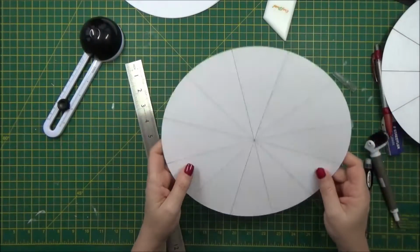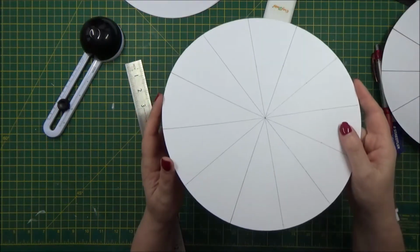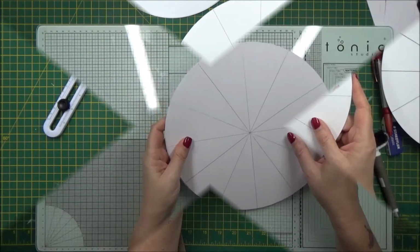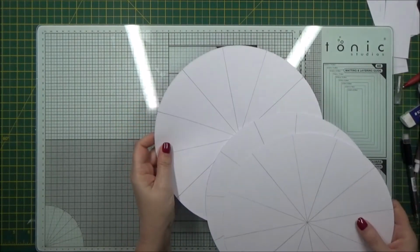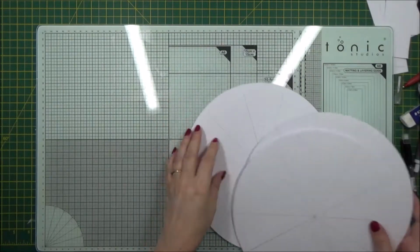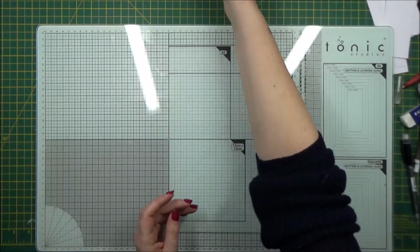Then what you want to do is the same thing again on another 3, so you're going to want 4 of these in total. I'm going to do that, and then I'll be right back. Right, so I've now got my 4 circles with my lines on, which should be 12 equal parts, and we've got a 5th one that should be plain. So we'll move them to one side for now.